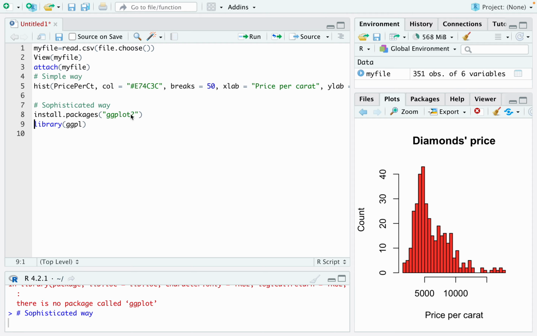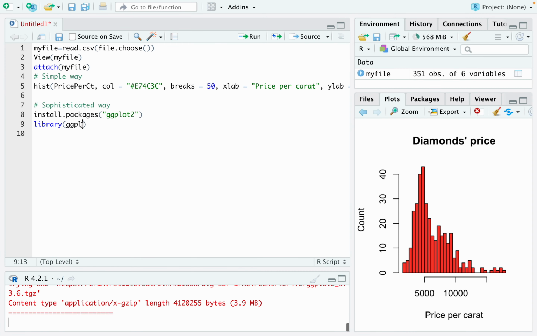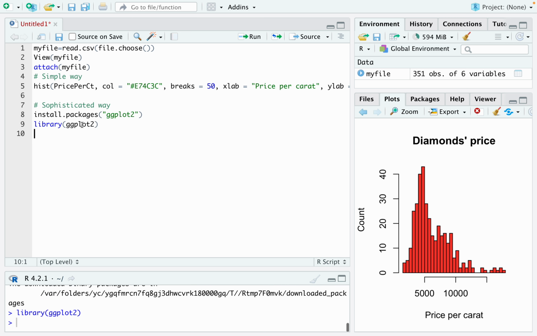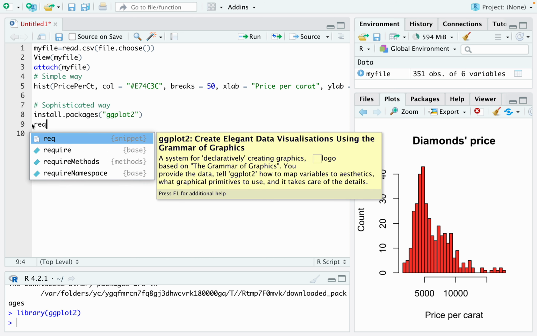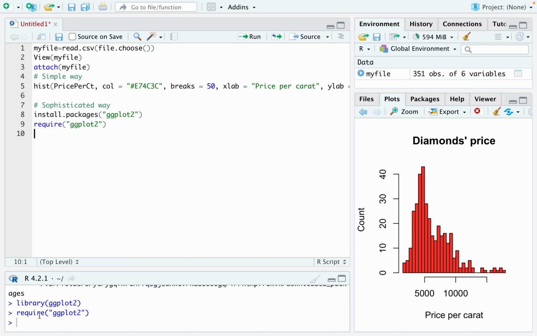So I will run it again, ggplot2. It says it's already loaded, so I will leave it. I will write a ggplot2, and I will run it. Or another way is that require it. So for this one I will use ggplot2, and now this has been called in. You see here it says that require ggplot2, it appears here.